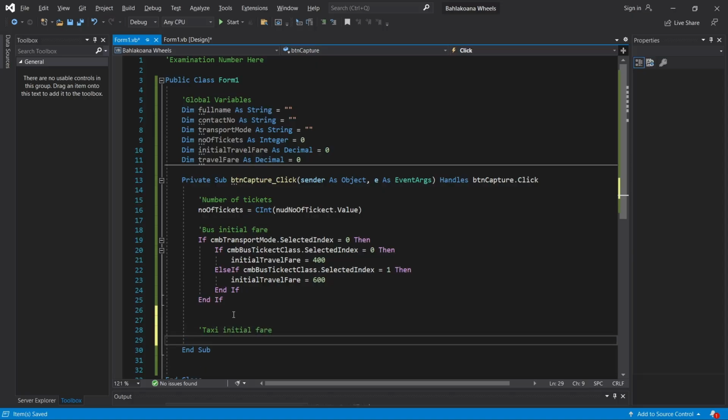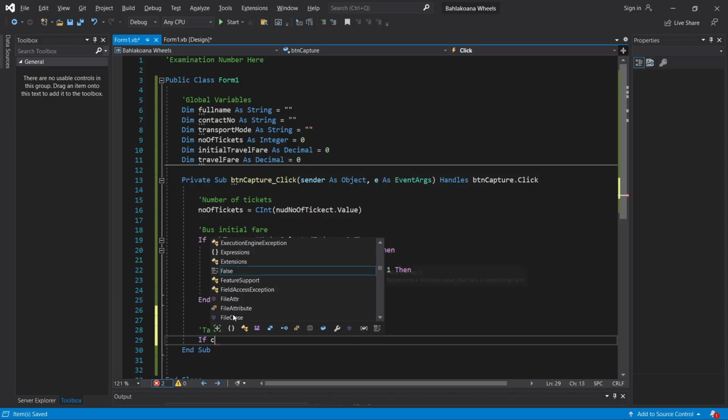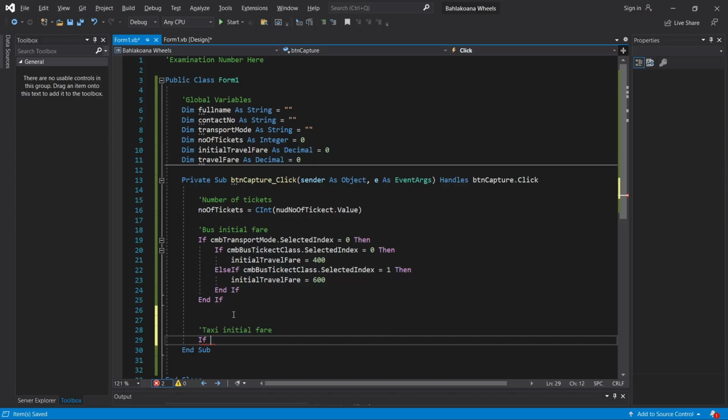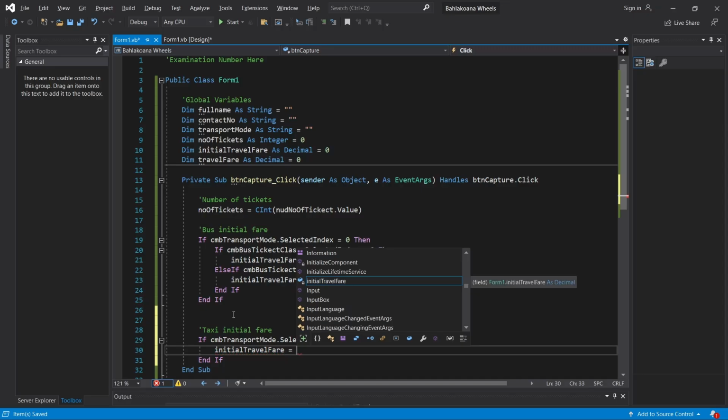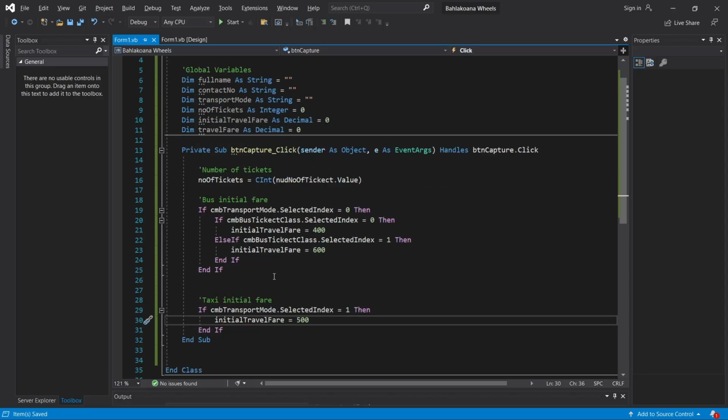Now we're gonna say if CMB transport mode dot selected index is equal to 1. We know that taxi is on index 1, the second one, right? And now we say it's on index 1, then initial travel fare will be 500, and that's it.